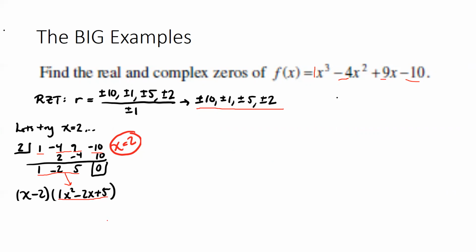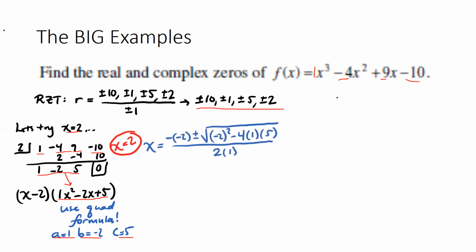And now what I'm going to go ahead and do is solve this quadratic, because that's what I'm trying to do here. Now, because I know that x equals 2 works, I know that I have one of the zeros being at x equals 2. So now I'm going to use the quadratic formula to find the others. A is 1, B is negative 2, C is 5. Pause here and go ahead and do the quadratic formula for me and simplify it all the way, if you didn't do it before.